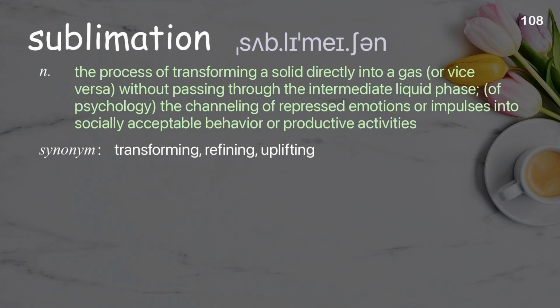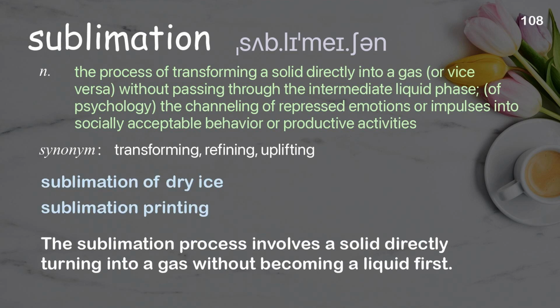Sublimation. The process of transforming a solid directly into a gas, or vice versa, without passing through the intermediate liquid phase. In psychology, the channeling of repressed emotions or impulses into socially acceptable behavior or productive activities. Examples: sublimation of dry ice. Sublimation printing. The sublimation process involves a solid directly turning into a gas without becoming a liquid first.